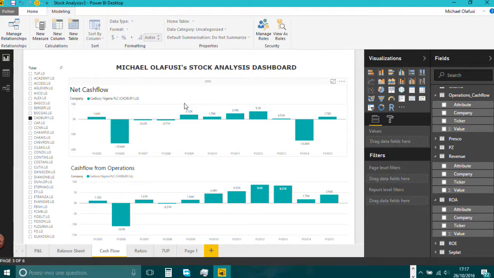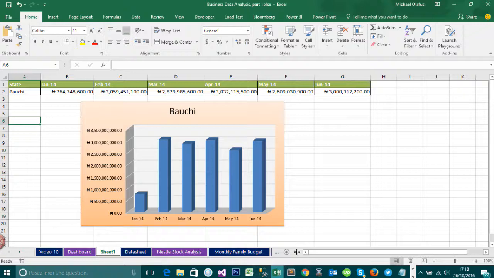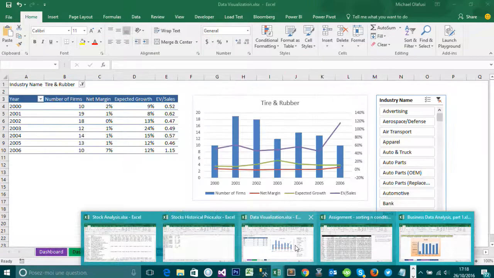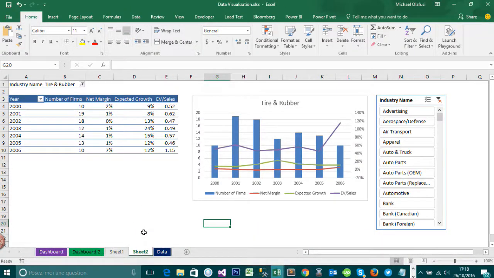If you're interested in learning how to do this with Power BI, there's another video which I have done that takes you through this. It's about 1 hour 30 minutes long, but the main aim of today is to show you how at least you can do this, and also this one using pivot table. So these two you can easily use. They are there in Excel and you already have that functionality.